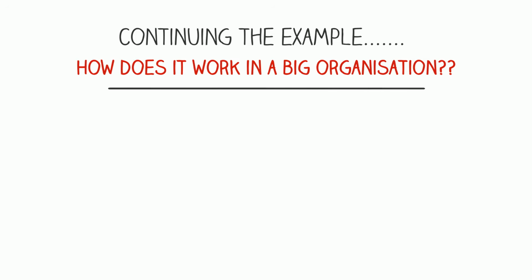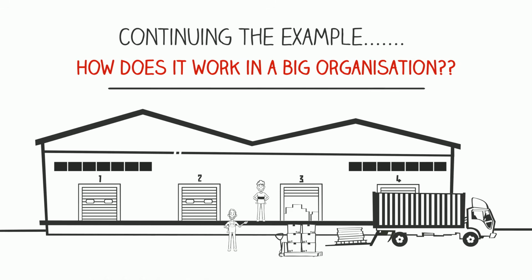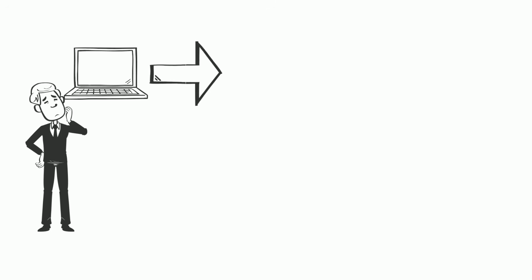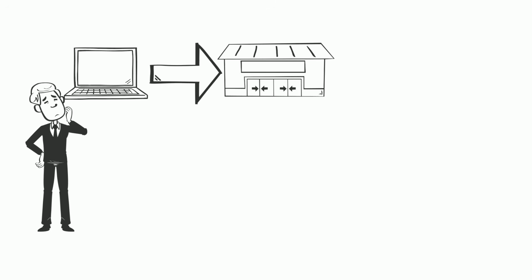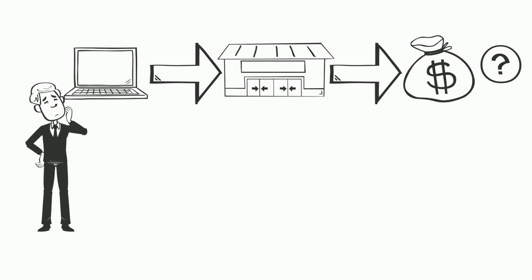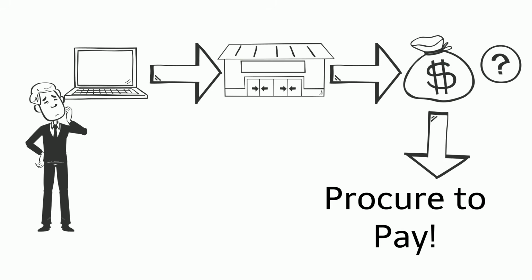Continuing with the example shared, let us discuss how the purchasing process works in a big organization. Now, every organization has requirements of buying goods and services for internal usage. The whole system by which an organization decides what to purchase, who to purchase it from, and finally how to pay the party from whom the goods are purchased is known as P2P. P2P stands for procure to pay.